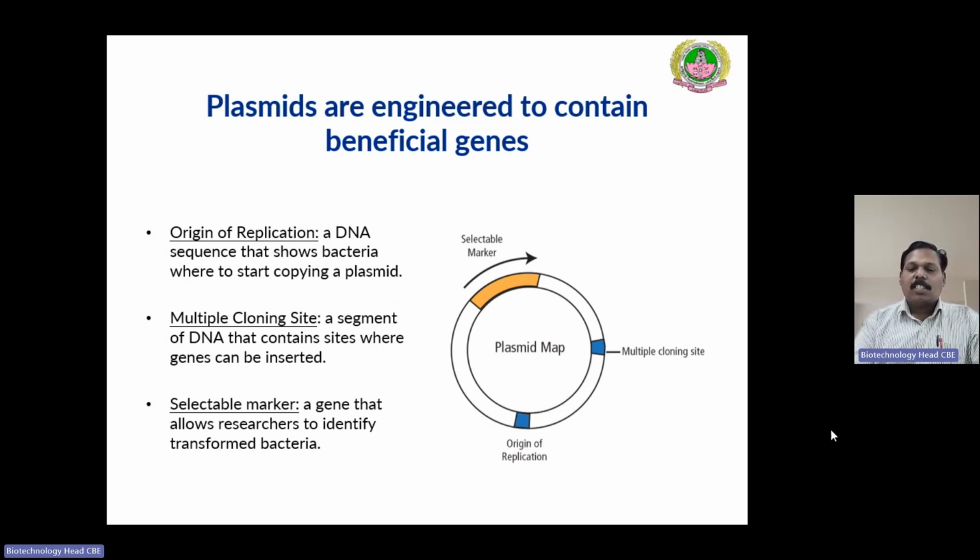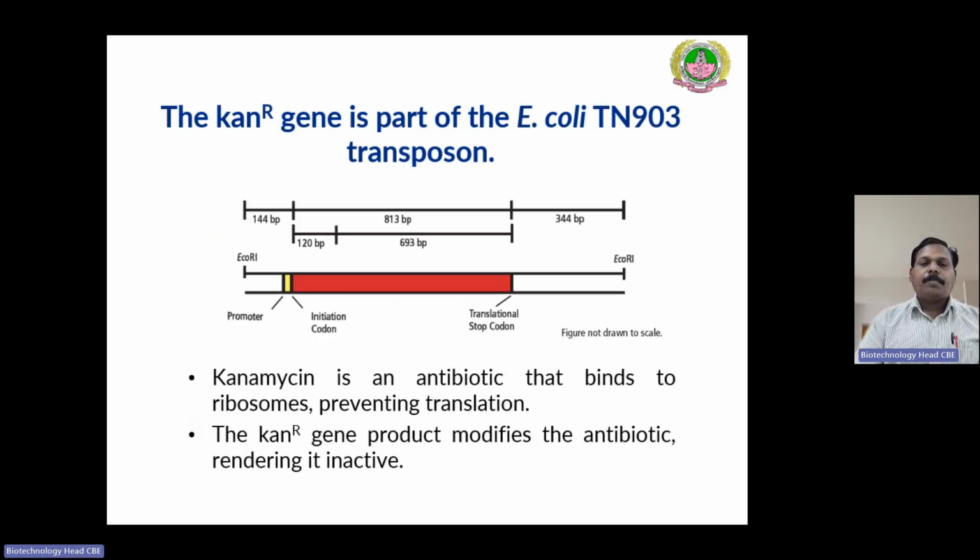The second region is called the multiple cloning site, which will have an array of restriction enzyme recognition sequences that can be used to cut the plasmid DNA and open it up to clone the insert DNA here. So this MCS region is also called the polylinker region. The third region is the selectable marker system. Appropriately, this would be an antibiotic resistance gene, which helps in identification of the recombinant molecules during the screening process.